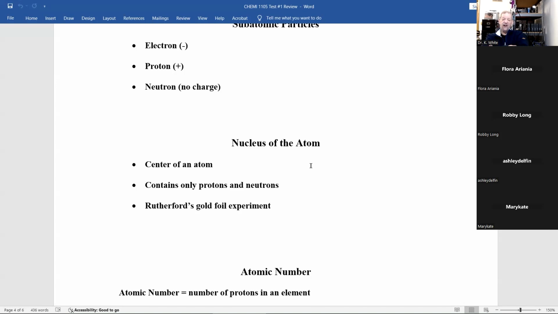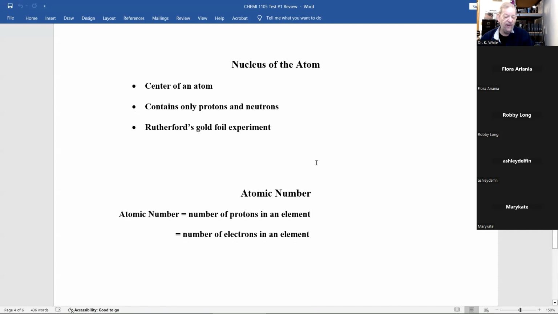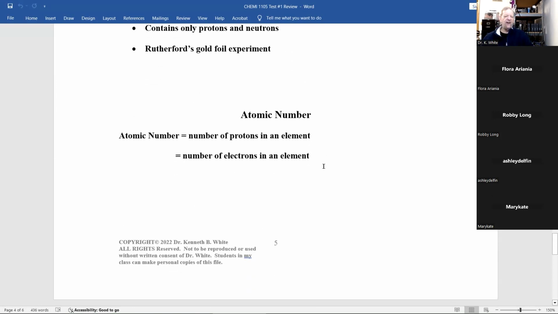And you should know, which I talked about in the video, that Rutherford's gold foil experiment, watch out, I'm using a really fancy word now, elucidated the nucleus of the atom. In other words, figured out that the nucleus is very dense and contains protons and neutrons. And that's what part of the atom Rutherford's gold foil elucidated. Now, when we talk about the elements, there's an important number called the atomic number. First of all, you should know that well, if you want to do good on tests, if you don't have to know it, but I think you all do.